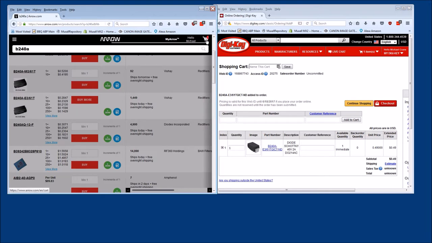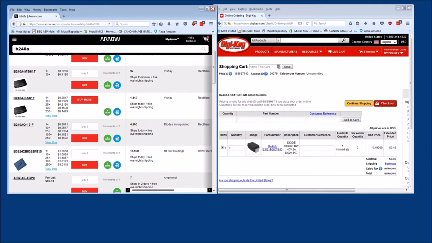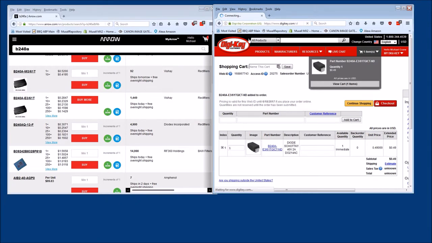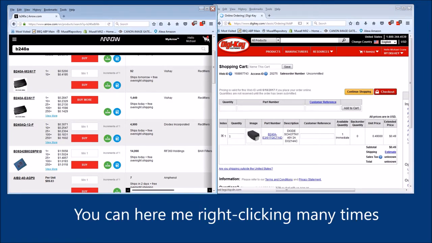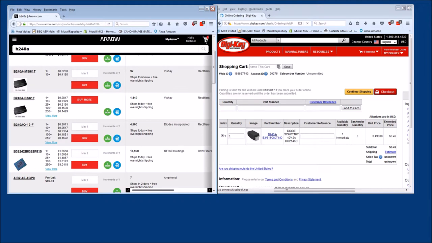So we're going to look inside my cart here, maybe. Well, let's try the DigiKey cart. One item. View cart. And we still haven't been able to get into the Arrow cart. I don't know what's going on with this. I'm going to have to stop the capture software, but it does work. Believe me, I don't know why it's not working now, but it does work. I think it's really causing us grief here.